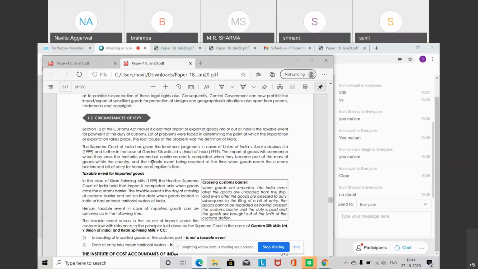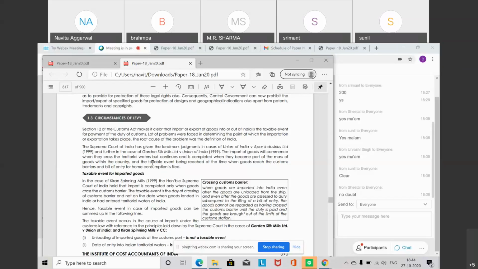So in these two cases, the point they are trying to say is when the custom duty should be charged: when the goods reach the custom barriers. It started when the vessel entered the territorial waters, but the taxable event is when they reach the custom barriers and the bill of entry is raised.